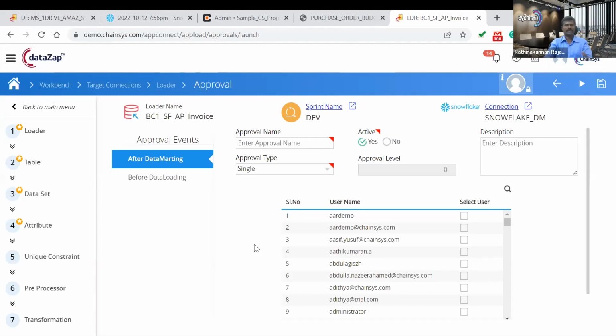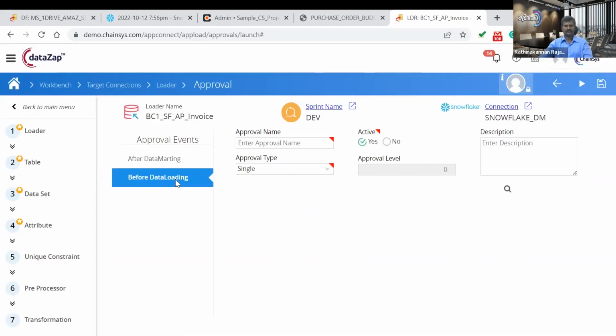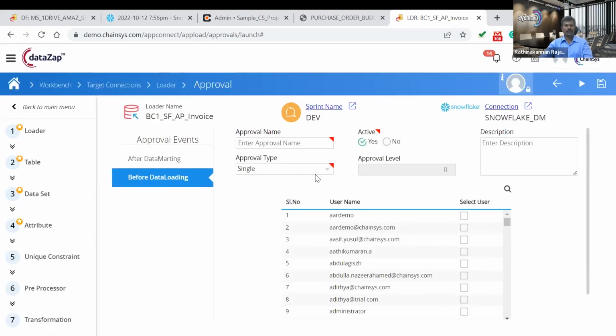All those transformations are done at the data marting level. Just in case you want a business user to verify the data after data marting or before data loading, you'll be able to set an approval. And in the approval, there are multiple options like single, hierarchical, parallel. So all the multiple types of approvals are available.